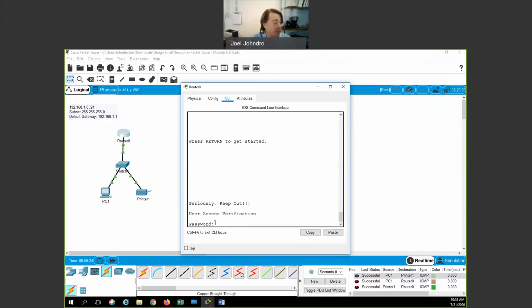Had to completely exit out. So now we get a login prompt when we open up the router. Password is Cisco, and then if we go into global configuration mode, privileged exec mode, it will ask for a password again, and that password is class. And that's all there is to that.